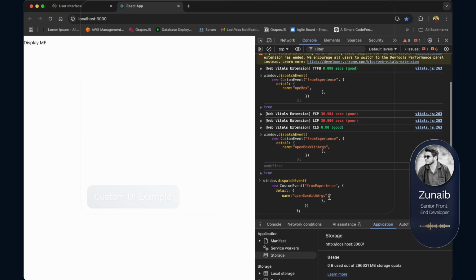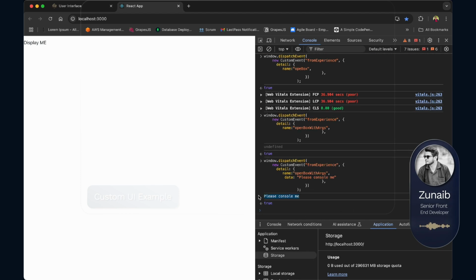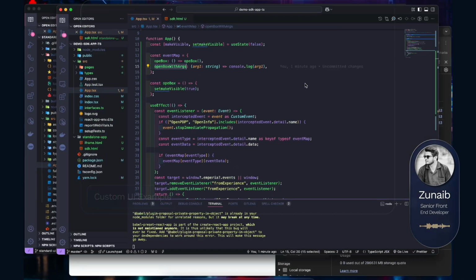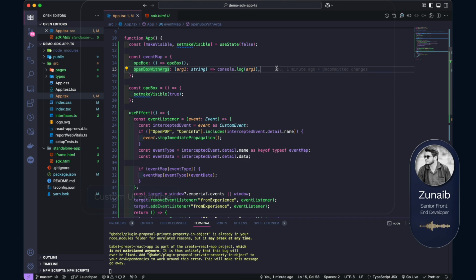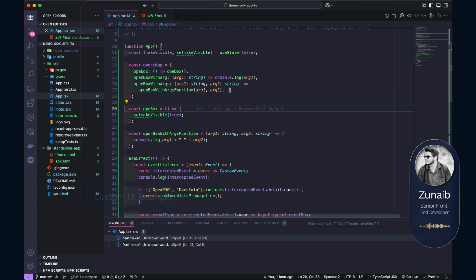But if I pass an argument called data, which says "please console me", and then enter it, you see it consoles your argument as I asked it to. In the same way, if you have a function with multiple arguments, you can just pass those to the function.